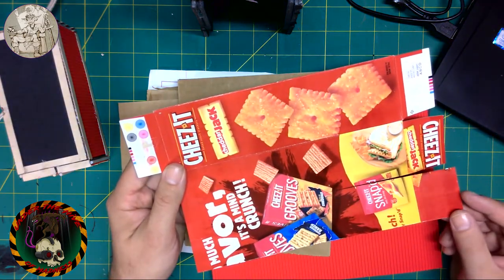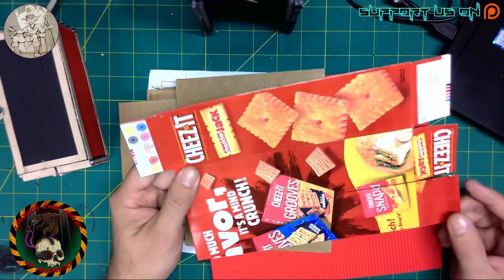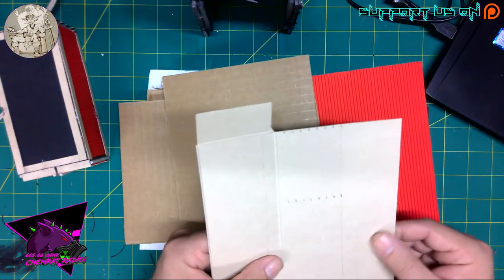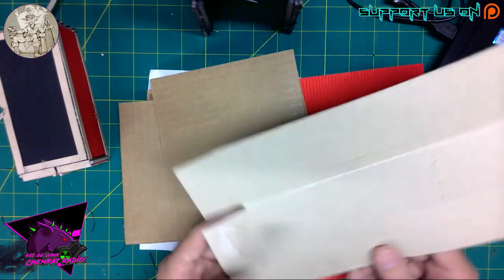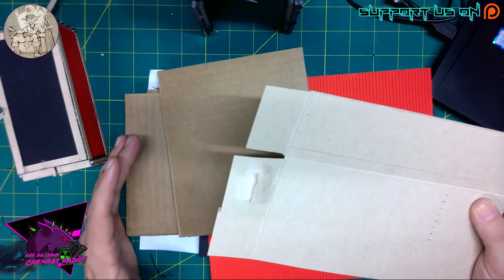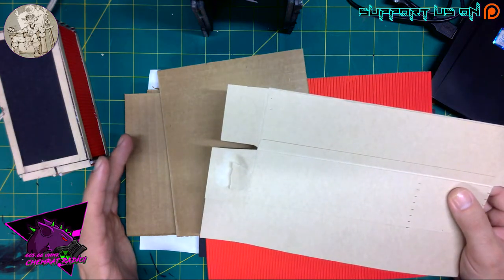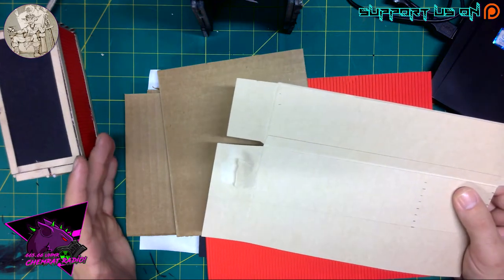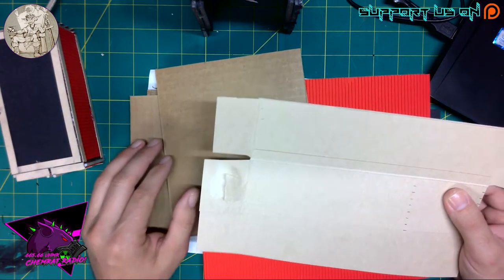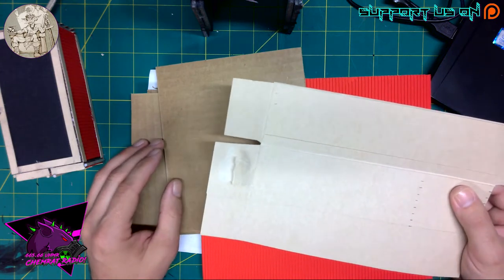Next, probably one of my favorite materials to use is just this chipboard. Chipboard's used in a lot of packaging, especially here in the United States, but any place that has cereal boxes or chip boxes or anything, it's this chipboard. It's a very, very thin type of cardboard. You can also just buy chipboard, but again, I try to go for a lot of recyclable. I want to reuse as many materials as I can, so I'm going to try to hunt down the stuff that I know that I can just get access to. Pretty much everything that we get here at the house that's chips or cereal is going to come in one of these, so they're good to use.